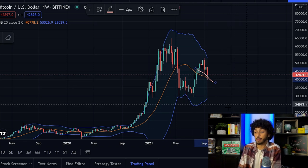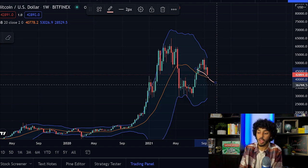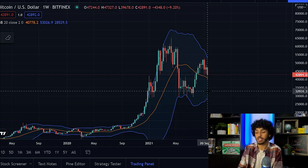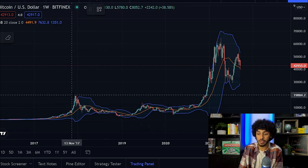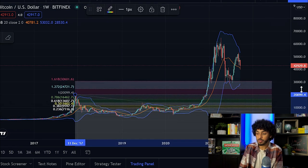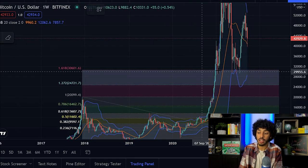Now, another key example of what we could be looking for, one that I've honestly taken use of, that I've put money into, was this key level down here. This was my last major Bitcoin purchase. Now, what we can see is that we knew this. It was a fact that in no bull run have we seen the price come from this previous all-time high down to its bull market, the bear market low. We did not see any weekly closes below its 1.618 Fibonacci extension.